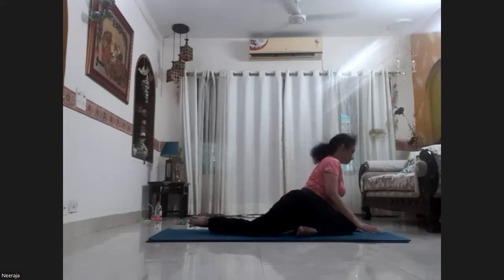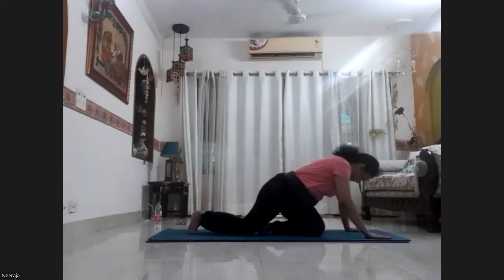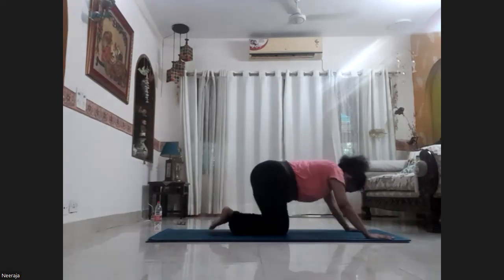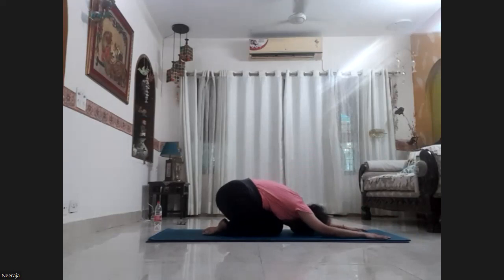And slowly release the posture. Move back into the inverted V and rest and relax into the child's pose. Bend the knees, knees together, arms extending forward, just come down into child's pose.